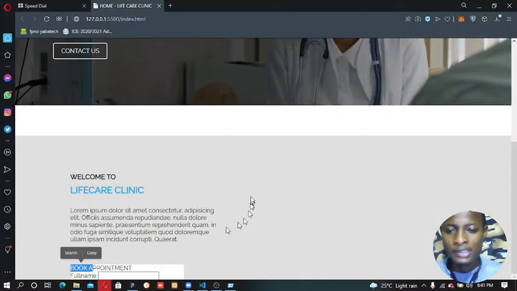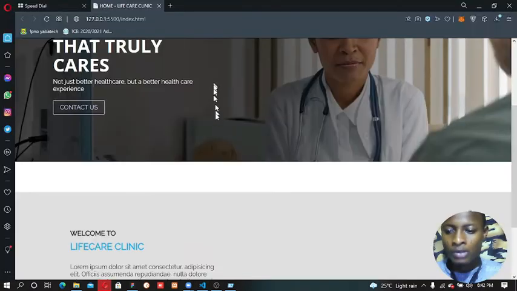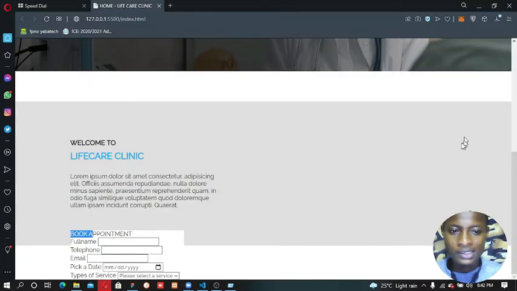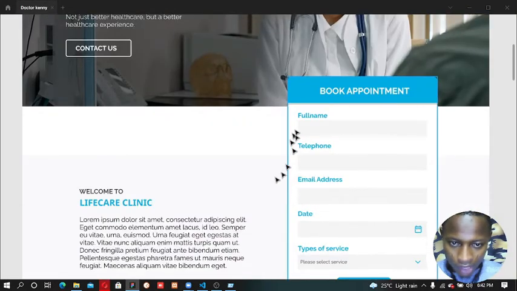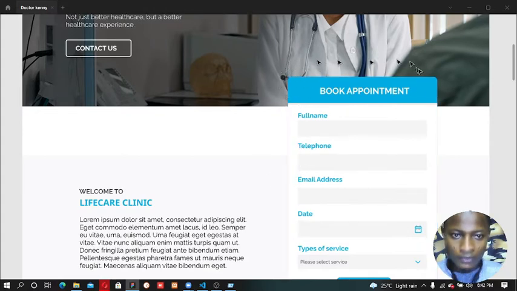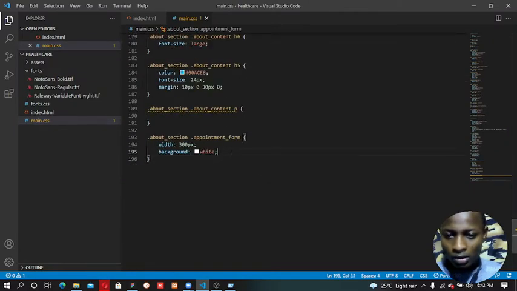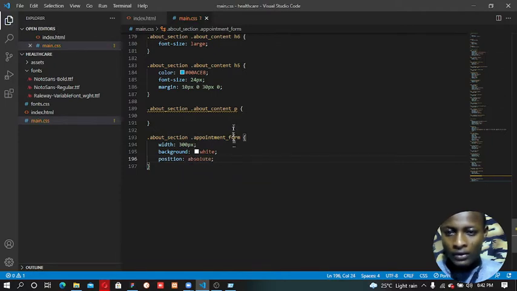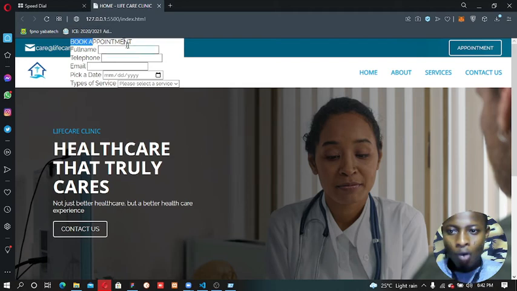So this book appointment, I'm going to remove the overflow hidden because we've actually gotten what we're looking for. So this book appointment, I want to move it to come to this side. But if you check the design, we actually have it outside the parent. So it's kind of inherited from this place. So I'm going to set that to position absolute. If I set top to 0, that means it should be by the parent, but now it's coming to top of 0 here.